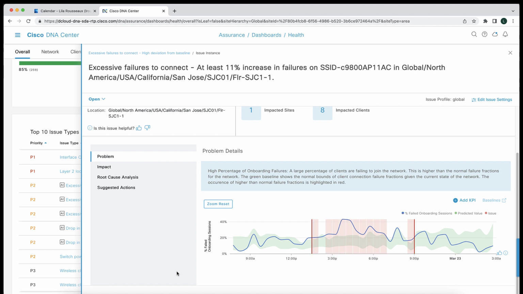The actual value for this site and for this particular point in time is shown in blue. So we can see that there are portions of the timeline where the blue line goes really over the green band, and this is where we see the increase in connection failures for that period of time.